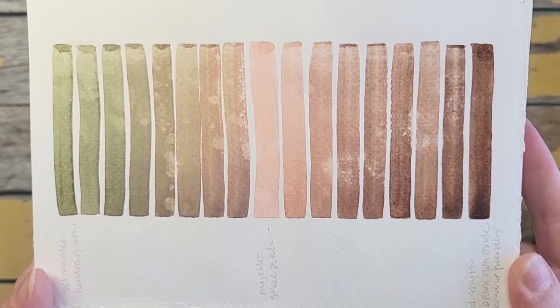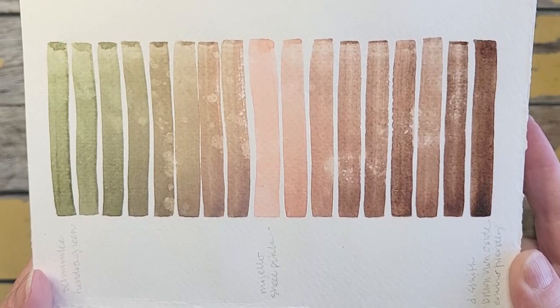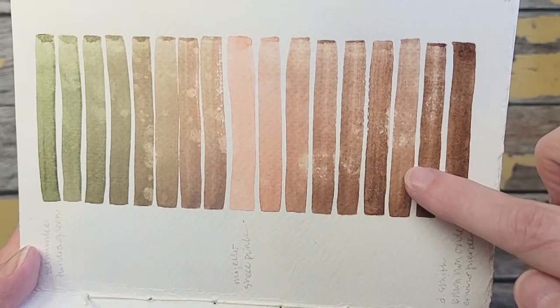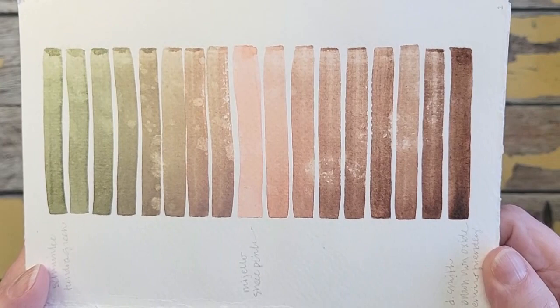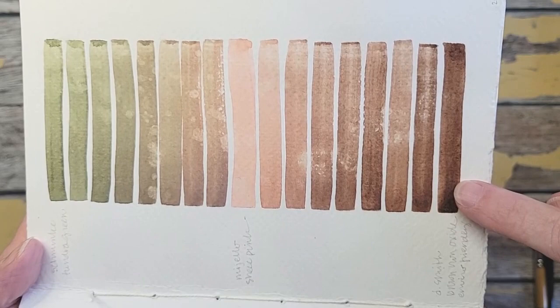So what kind of things would you do with this? What kind of subject matters do you see using with this? Are you inspired by it? What are your favorite lines? Like, do you like these kind of lines, or do you like up here, or do you like these down here? Those are the questions I'm asking myself every time that I do these. What would I do with this? So again, this is the Schminky Green, or the Tundra Green, the Shell Pink, and then the Brown Iron Oxide.